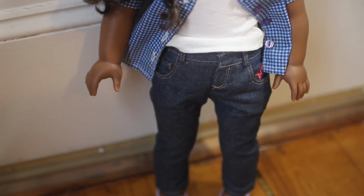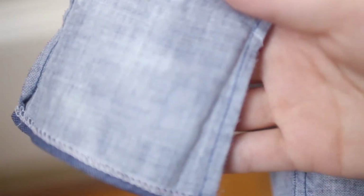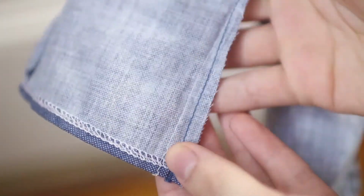So tip number 5 is altering jeans. Obviously, styles for jeans have changed a lot. When I was a kid, I don't think I remember people ever wearing skinny jeans because people would wear more bootcut styles or even ones that had a bit of a flare at the bottom. But those aren't really fashionable anymore. But I still have older doll clothes from back then.